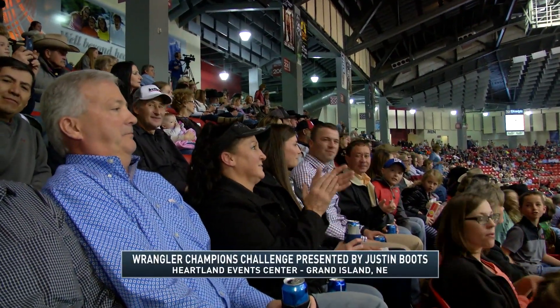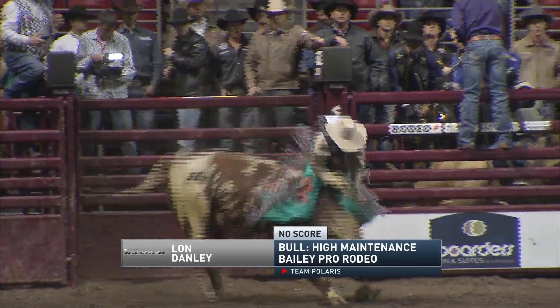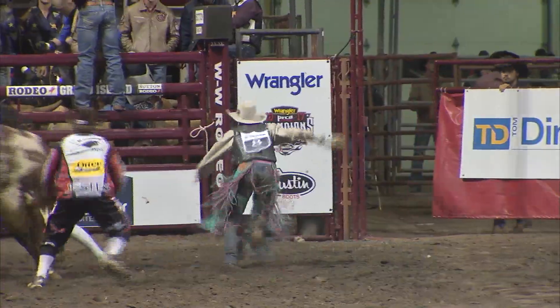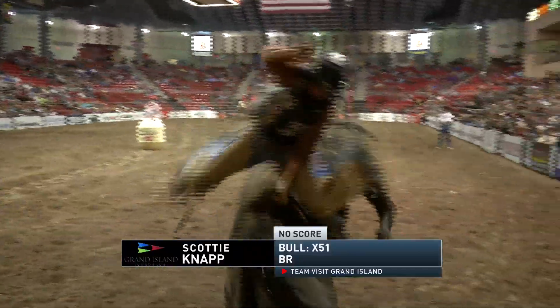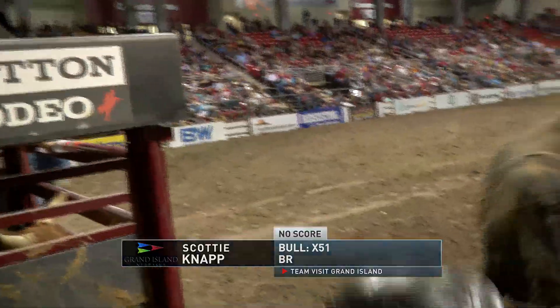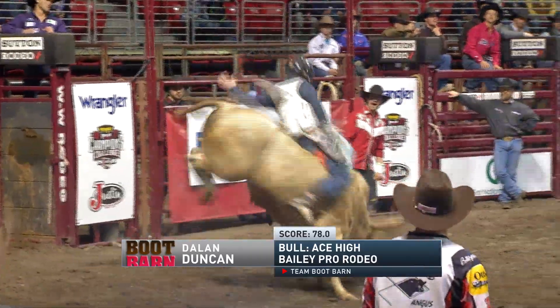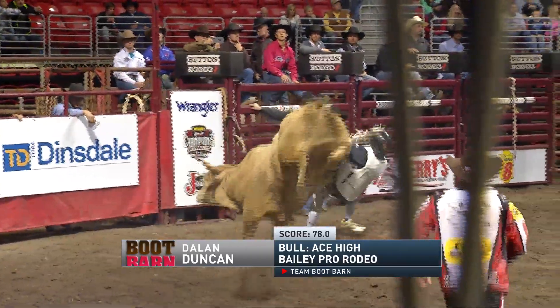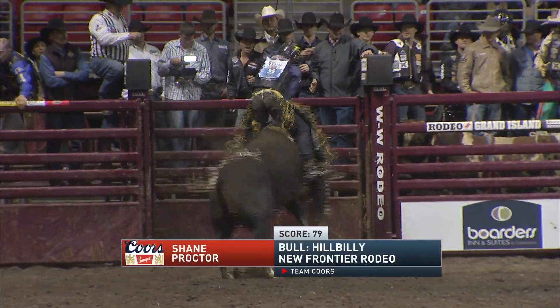Love the building here in Grand Island, Nebraska — absolutely perfect for pro rodeo. The crowd's had a lot of fun. We've seen a lot of great rides, a lot of fast runs. Earlier in the bull riding, Lon Danley had High Maintenance, came down quick — a little fake to the left, hopping and skipping to the right. Scotty Knapp had X51, almost gets there, riding really well, bared down, tried to get his hips back over. That bull was extremely ranked. Dallin Duncan, Team Boobarney's, ranked 15th in the world standings, makes the whistle on Ace High — not easy, with the bull moving forward under himself. Dallin does a good job, not the biggest score, but a good ride.